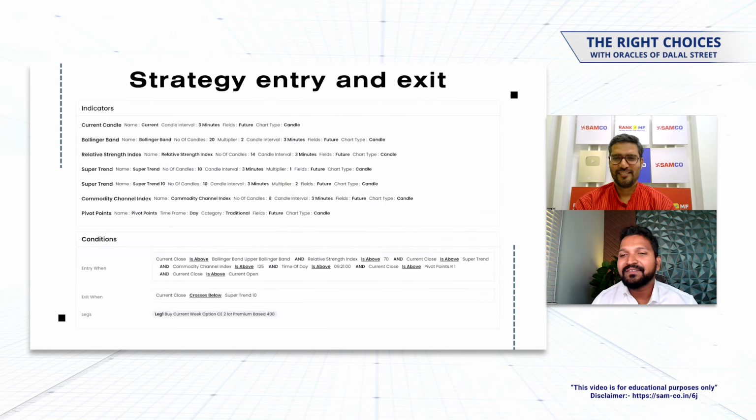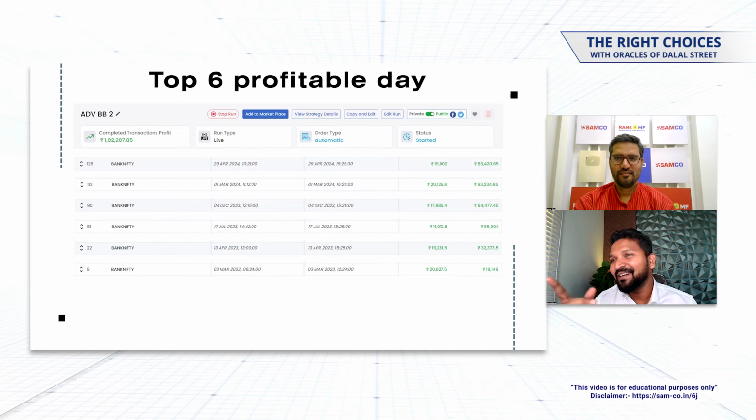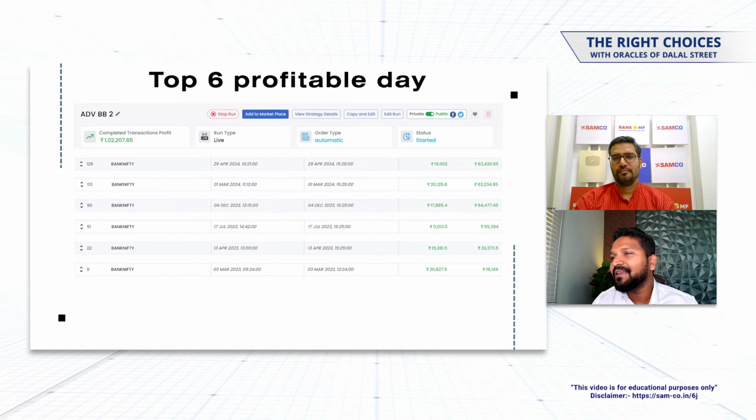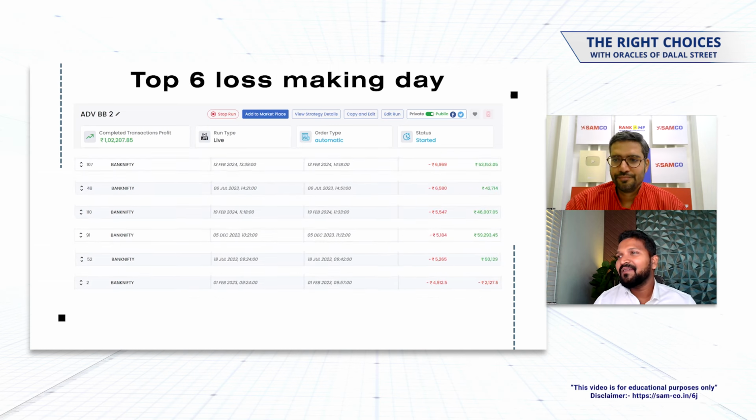Okay, so maybe I'll show something more interesting which has recently happened. These are the maximum loss trades, because people used to say you show only the profitable trades. What about the loss making trades? So here are the loss making trades, and just imagine my maximum loss is 6,969, and 6,500, and 5,000, 5,000 and 4,900. Which clearly denotes that whenever I'm making money, I'm making it very big, and whenever I'm losing, it is a very, very small value.